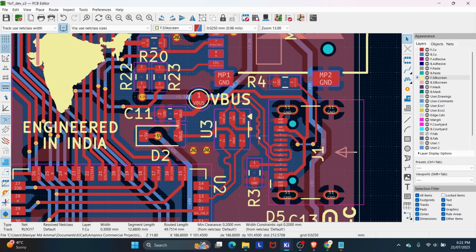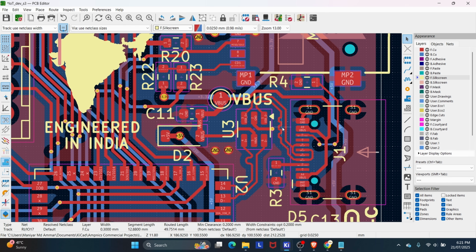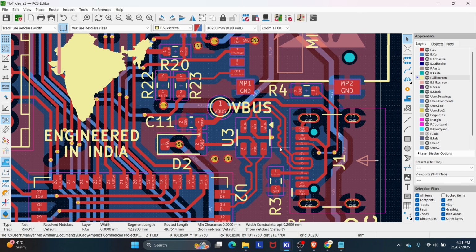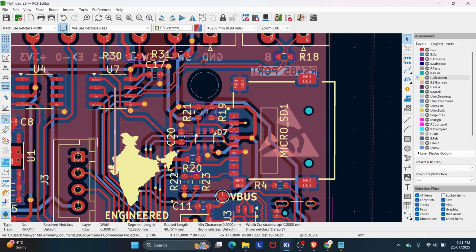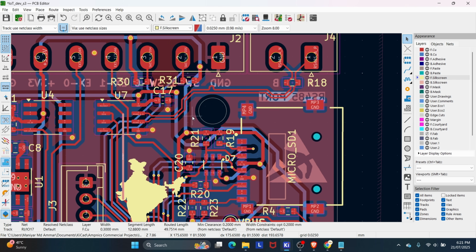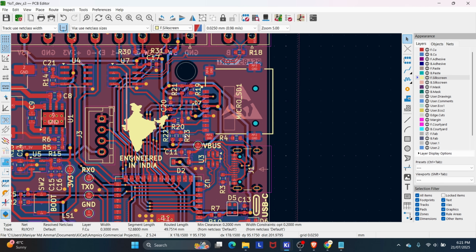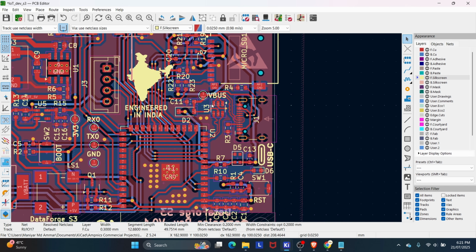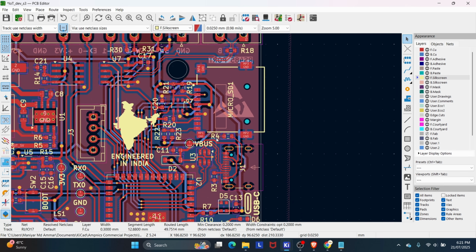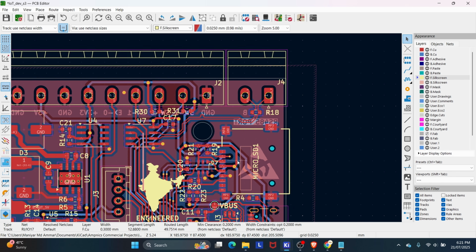If you don't know how to do it, I told you earlier in the video to follow that playlist. You will find the video on how to use differential pairs and how to match the length of tracks. The same thing I followed in the RS485 section. So it is important to match the length for USB, for SD card, and for the RS485 line.